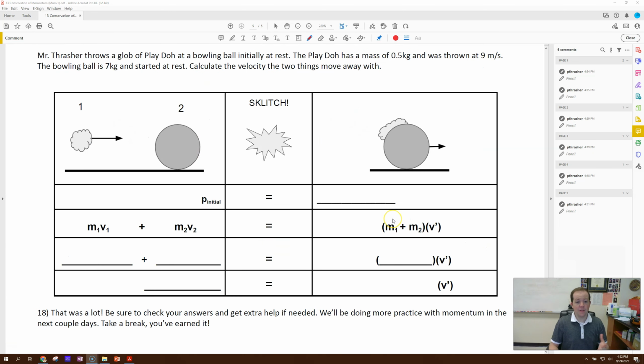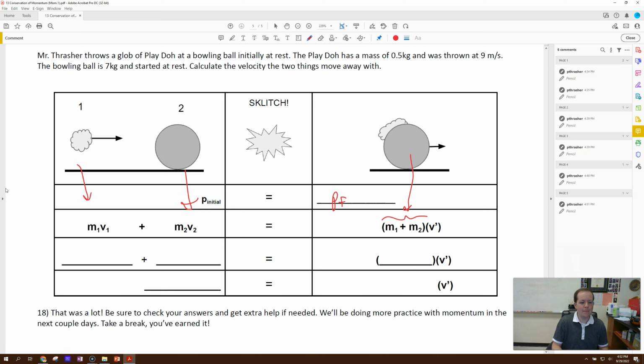Last problem. So on this last one, again, it's a collision. Again, I'm going to add up the momentums, set them equal to each other, but now they're sticking together. So what does the initial momentum in total equal? It's the final momentum in total. Here's the clay blob's momentum. Here's the steel ball or the bowling ball's momentum. And then after they stick together, they're just like one bigger object. That's what this is meant to show you. It's a little weird, but just add up their masses because now they're together.